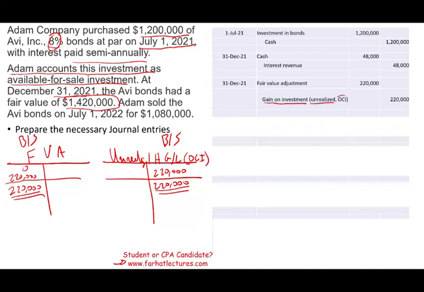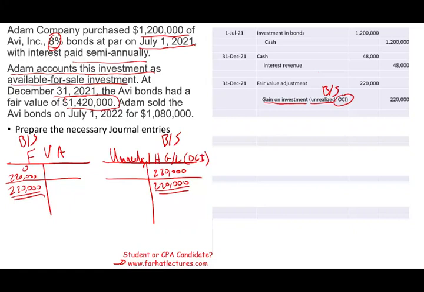It's unrealized and it goes into OCI. It's important. This is the trick. The trick is to remember this is OCI. This is a balance sheet. This is not net income gain. This is not realized on the income statement. It means it's going to stay with you in future years. When you sell the investment, you have to account for this.